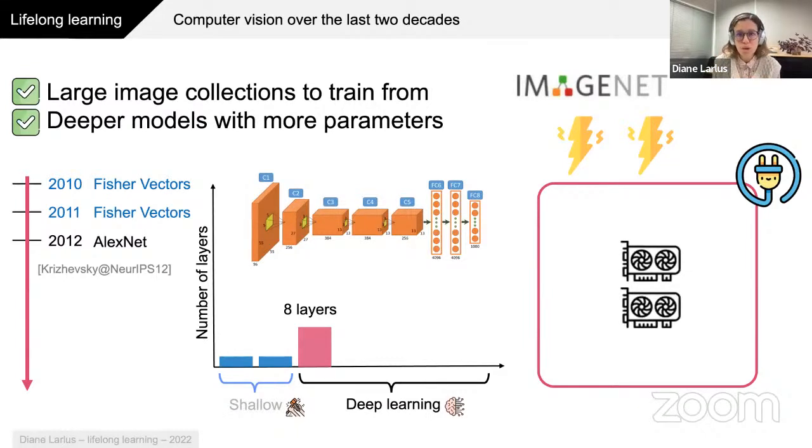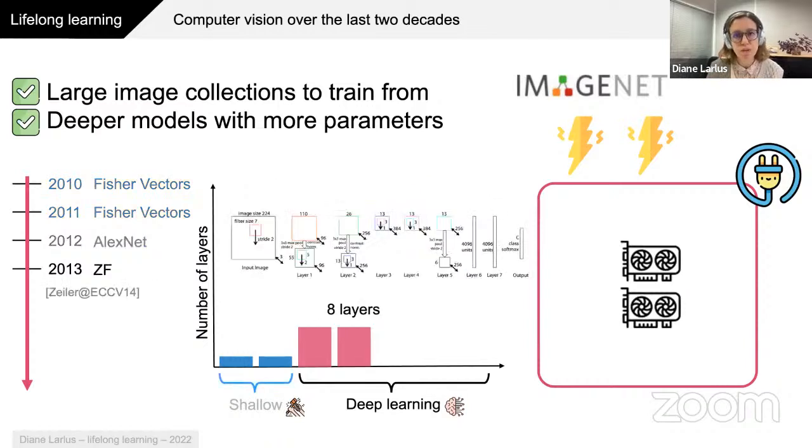And this was only made possible thanks to a very clever implementation by Alex Krizhevsky, where instead of running this method on CPU, they were actually running on 2 GPUs working hand in hand, and the implementation was directly in the language of the GPU, these graphical cards that were typically used for gaming. So really, a big step. 8 layers was considered a lot, many parameters for these models.